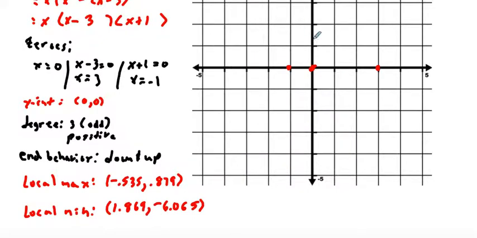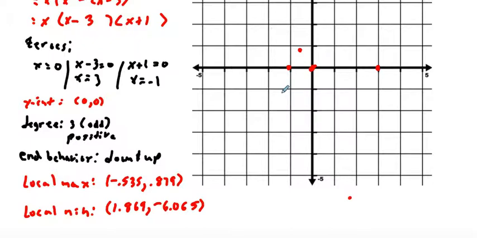So now let's just plot them out here on our graph here. So we already got our y-intercept, we got our zeros. So let's plot negative 5 about, and then up about 0.8 or 0.9. And then over here, 1.8, so it's a little shy of 2. And then down to negative 6. 1, 2, 3, 4, 5, 6, and a little bit more. Let's exaggerate that just a bit.